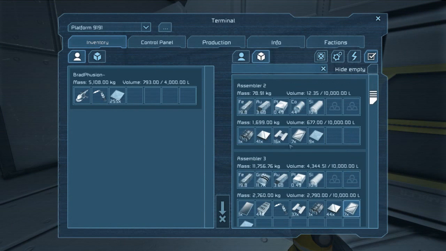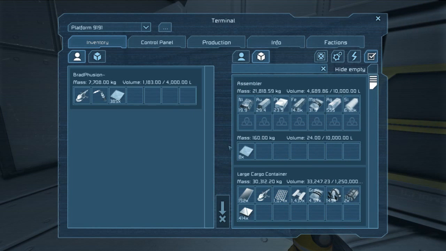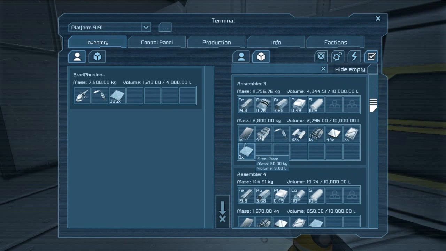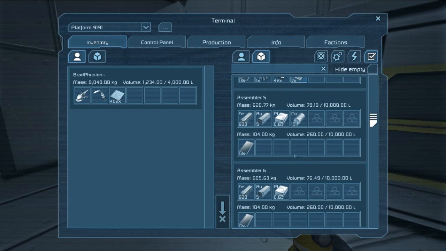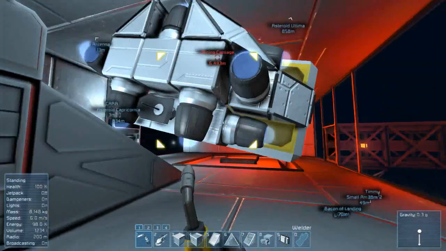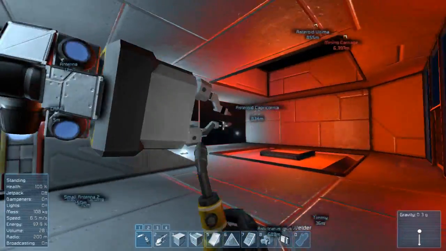We'll grab the rest. Or should we put that in the other container? I think we'll put that in the other container. Actually, we will grab it, just to be safe. Is that everything? That is everything, I believe. Okay, sweet. So we'll take this back with us, and too bad I can't ride on Kara.